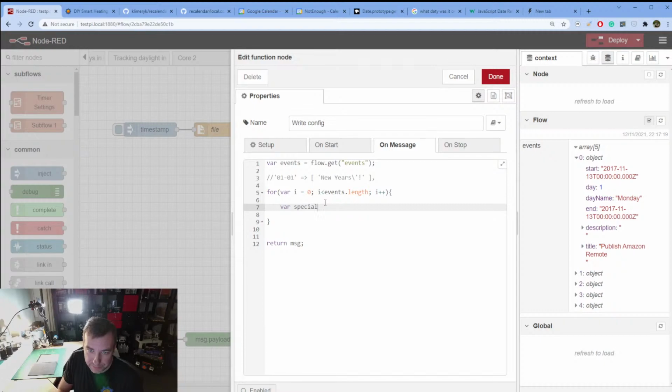Special date equals. Now that's going to be our string. Should we be splitting this individually to strings? I'm just thinking about the best way of doing this.